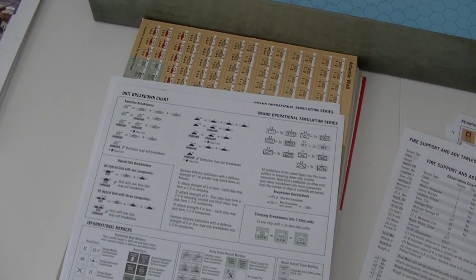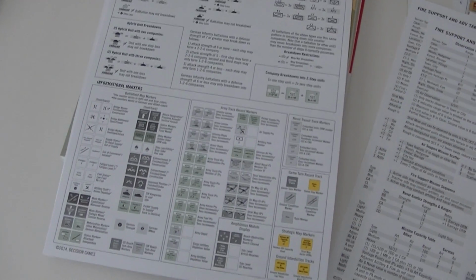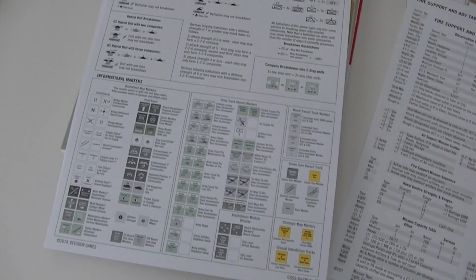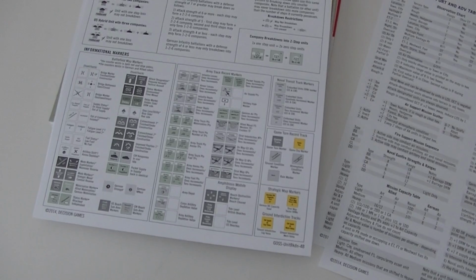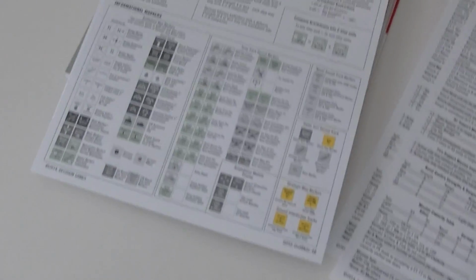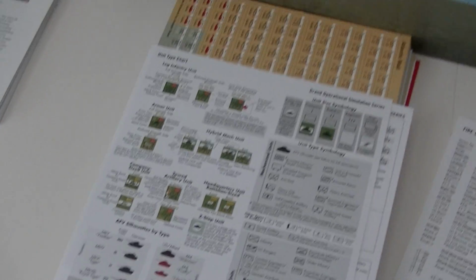So this shows how you break down the different levels of each of the different types of units that you've got. Also a nice visual ID here for all the various record markers that exist in the game. So this will also be very beneficial during the game.